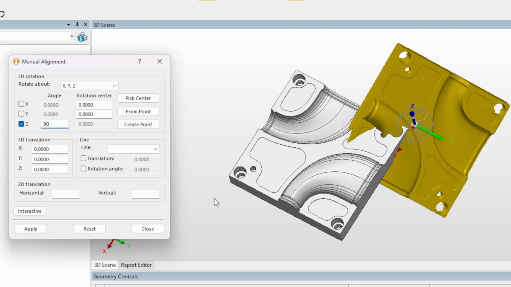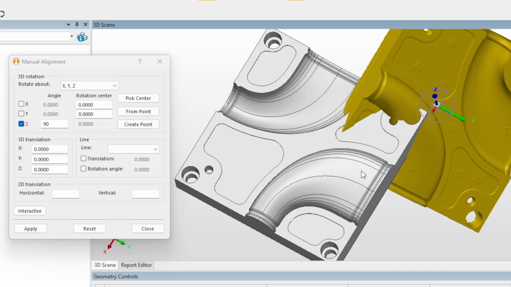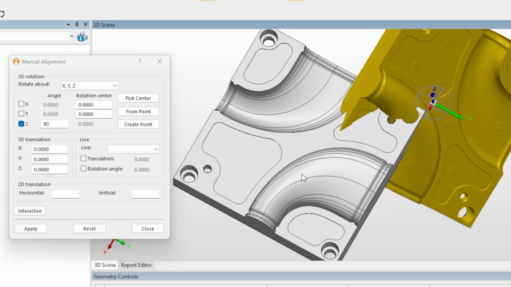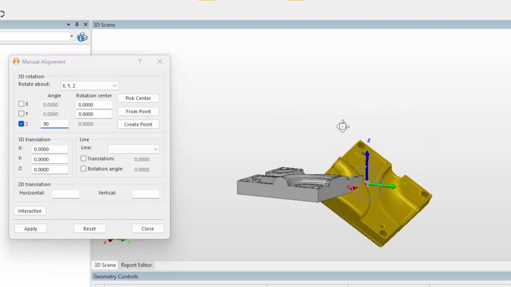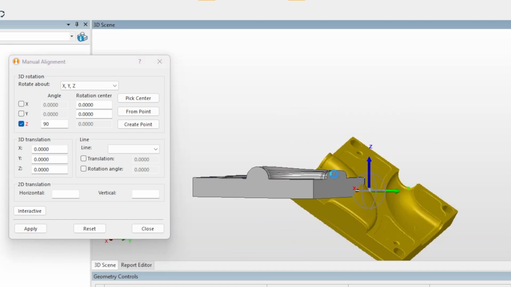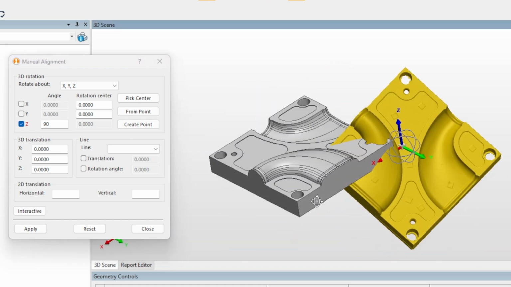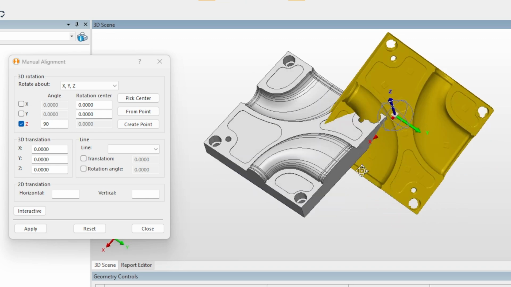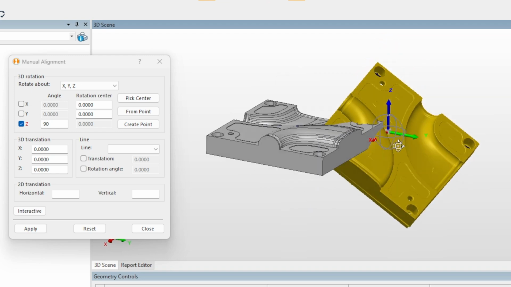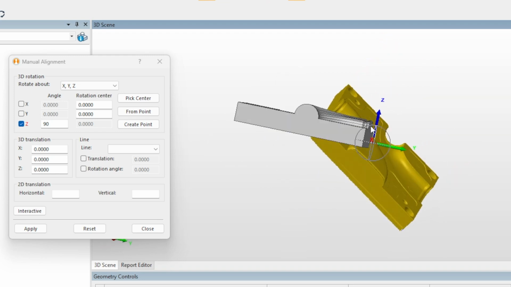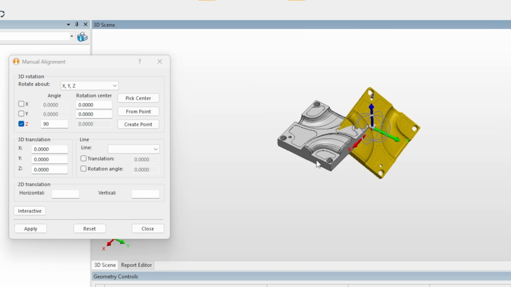And I'm getting that by visually looking at the model, looking at a particular feature and noticing that it is 90 degrees out of rotation. So I'm going to rotate about the Z, and I'm seeing the Z axis pointing upwards, which is giving me the axis to rotate about. And for my X axis, I'm going to want to rotate, it looks like about 45 degrees.